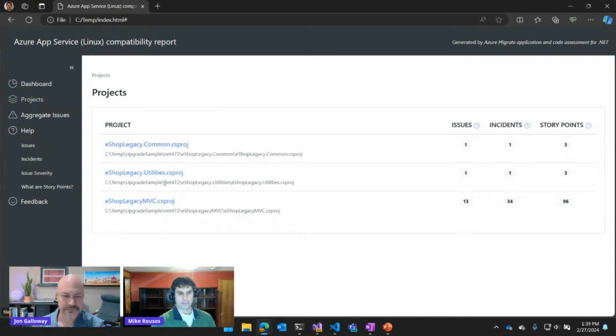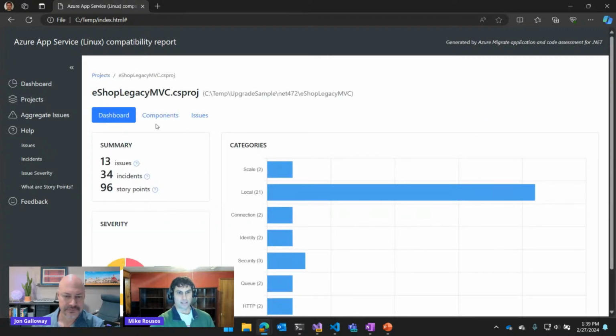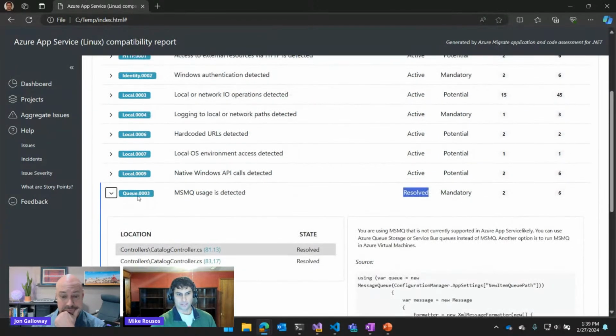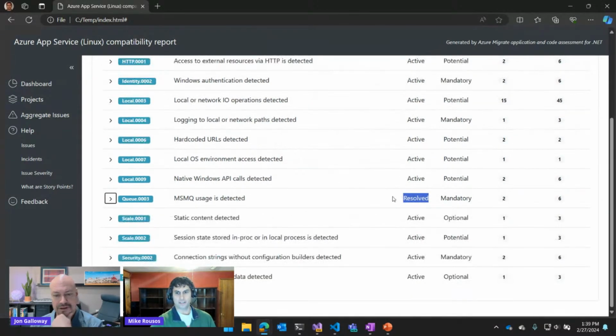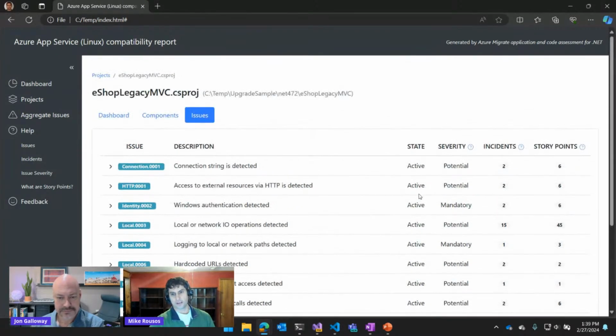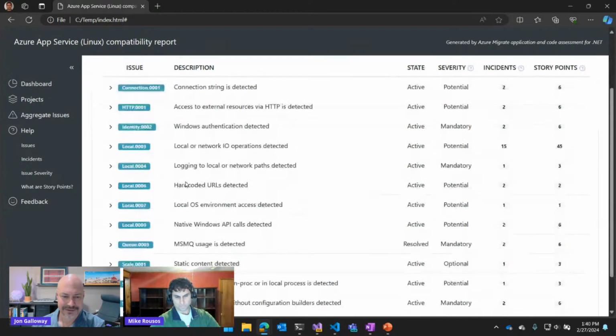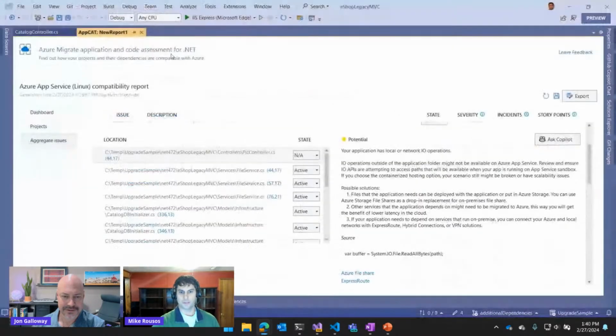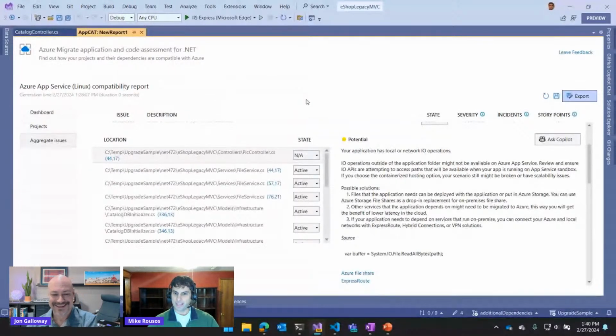We include all of the same information, all of the same dashboards, and we even preserve, in situations where we've updated the state of an issue, that gets propagated here as well. The only things you're missing, you can't update the state here. It's just a snapshot. And of course, we don't have the Copilot chat integration here because that requires the VS Copilot chat extension. But you still get all of the same AppCAT report information that's easily shared from this HTML page. Wow. So yeah, that's the basic workflow.